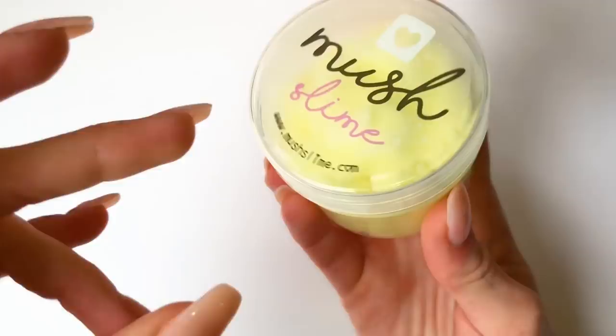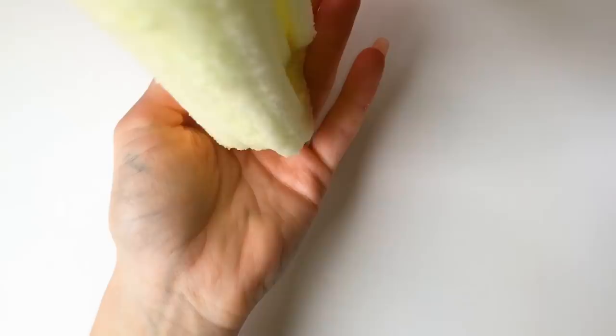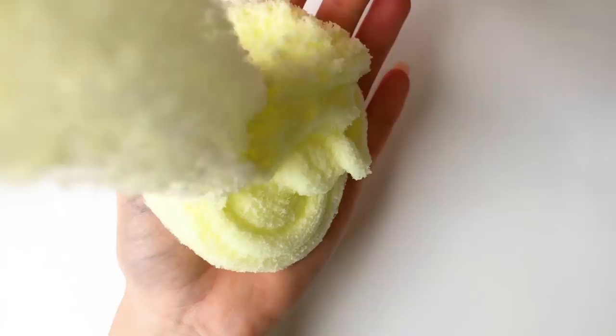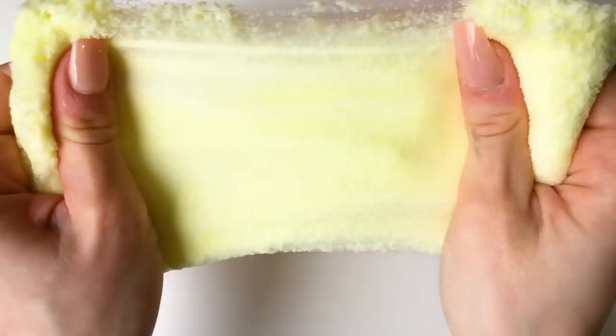The next two cloud slimes are our Mushkin Study Buddy cloud slimes — our only cloud slimes that are scented. They're scented with a blend of essential oils and you can smell hints of peppermint, which helps with memory retention — which is why it's called the Study Buddy. It's a really nice slime to play with while you study; it makes lovely drizzles and is easy to hold in one hand. I really hope this video was helpful and that you now have an idea of what you want to buy at the pop-up shop — we are so excited and can't wait to see some of you there!